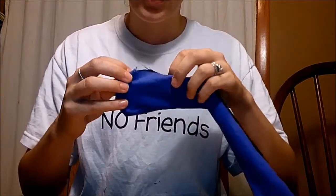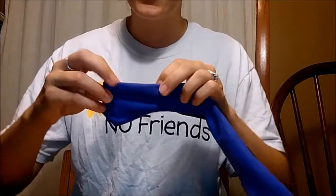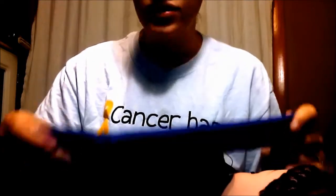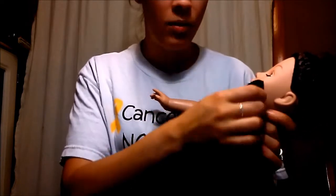All right, so now we've got this little nubbin on the corner here after we finished flipping it right side out. So we're going to stick those rough edges in there, and then we're just going to sew it with the sewing machine. Obviously you probably want to use a matching thread, but I didn't switch over. And I'll just use this part to sew onto the bottom, so you really won't be able to see that too much.